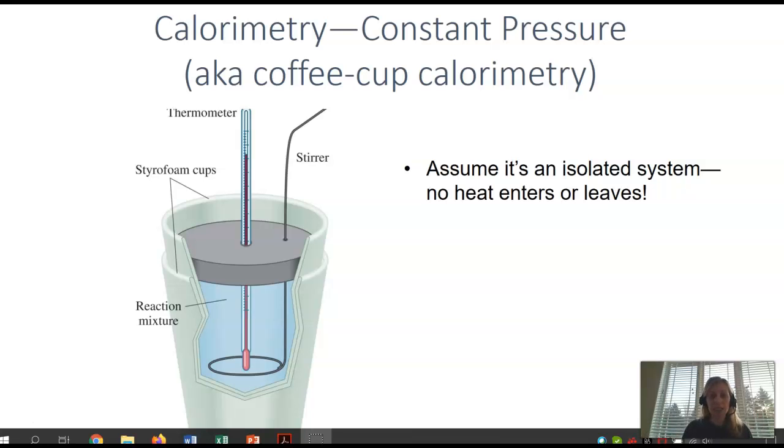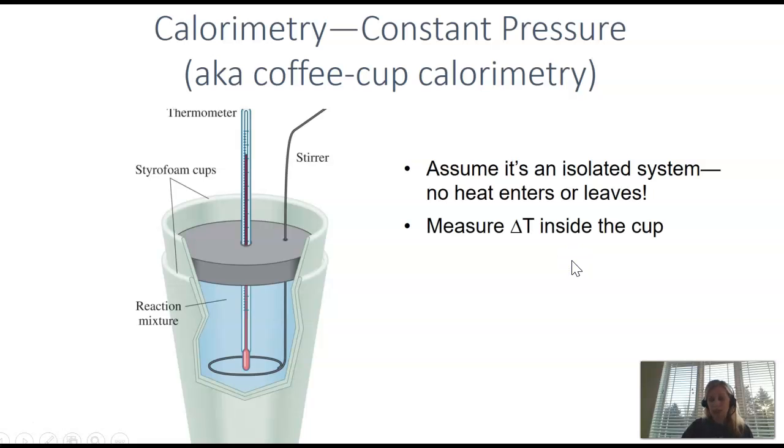So we've got this really good styrofoam cup and no heat is escaping the styrofoam cup. What we're doing for these problems here is that we're going to measure the change in temperature inside the cup. So that's why you can see we always have a thermometer here because this is the measurement that we're doing. Once you get that change in temperature, it could be going up or it could be going down, inside your isolated system, we're going to do calculations to translate that into how much heat is released or absorbed inside the cup.